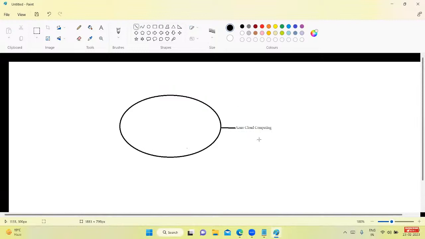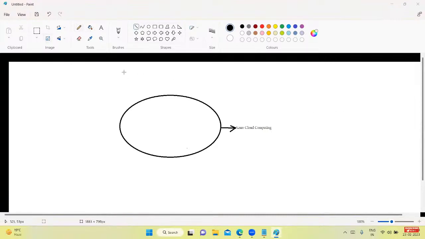Now, in this Azure Cloud Computing, we are having multiple portfolios.